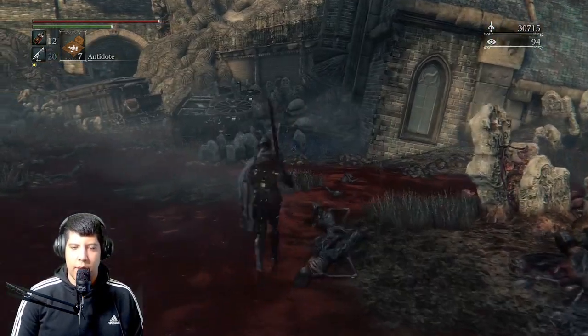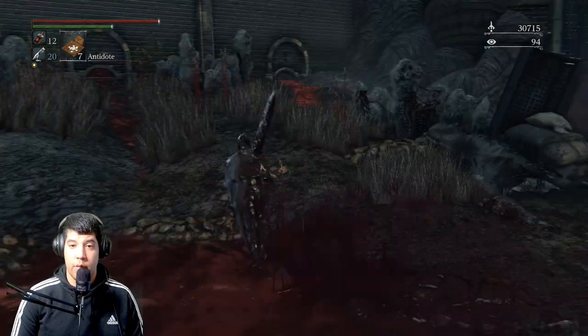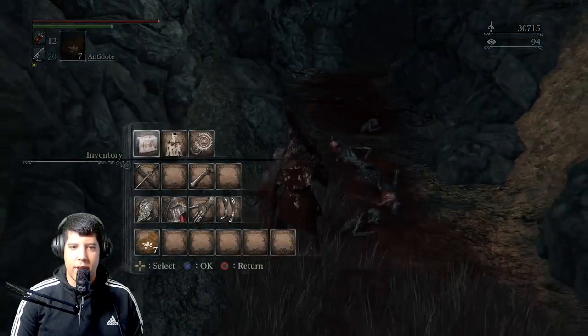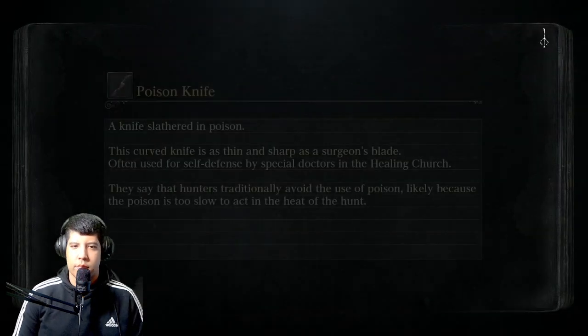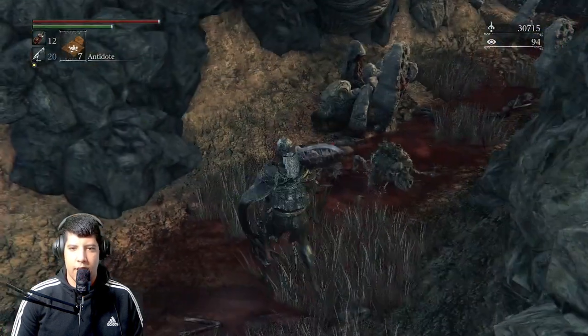Let me double check everything. Make sure everything is copacetic. That's the way my brother likes to say. Copacetic. I don't even know what copacetic means, but I would assume it means like everything coming together. Let me restart. And I want to bring back that little wandering nightmare. Japan Studio presents. It should really make a Bloodborne 2. And a Bloodborne 3. Like a Souls game. Come on.